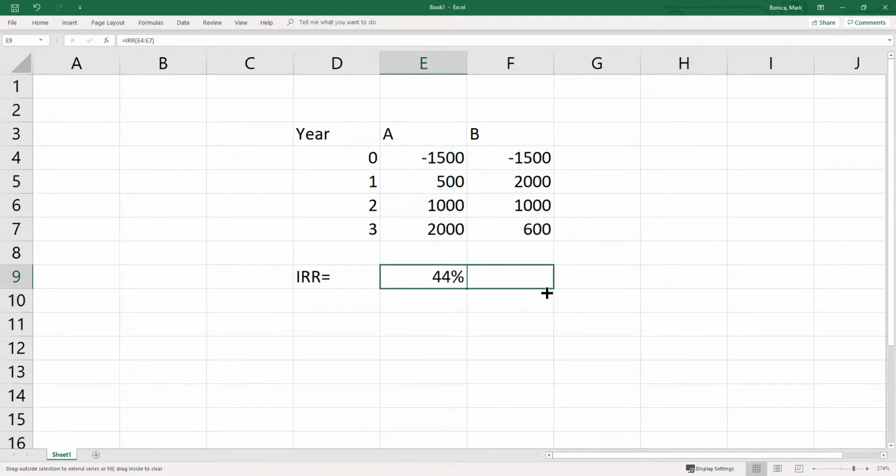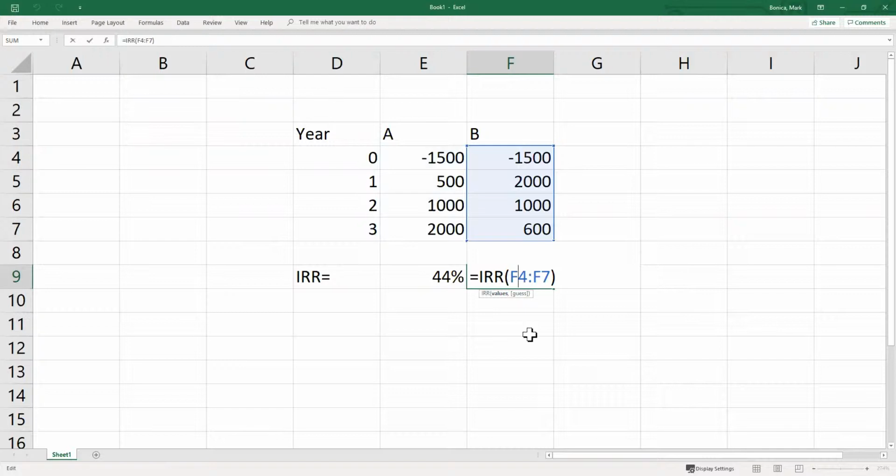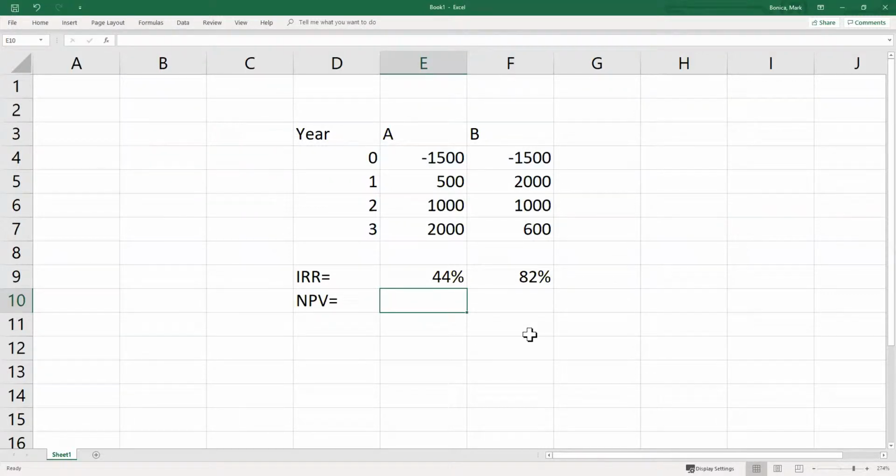I'm just going to copy this across. So the formula for IRR is just IRR. For NPV, a little more complicated because the NPV function is actually the present value function for a set of cash flows.